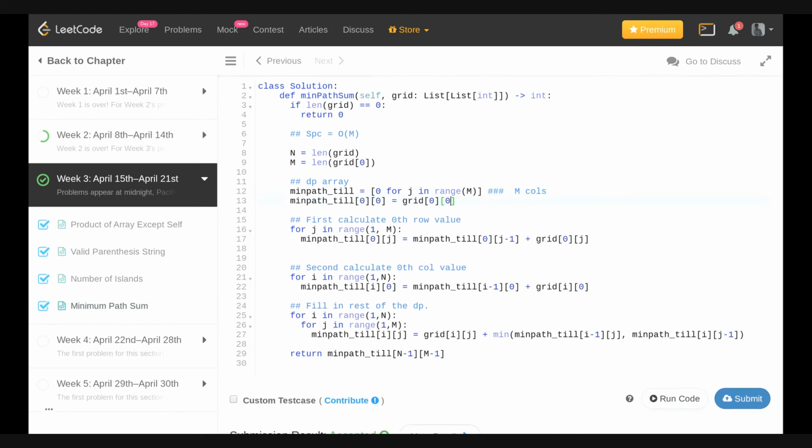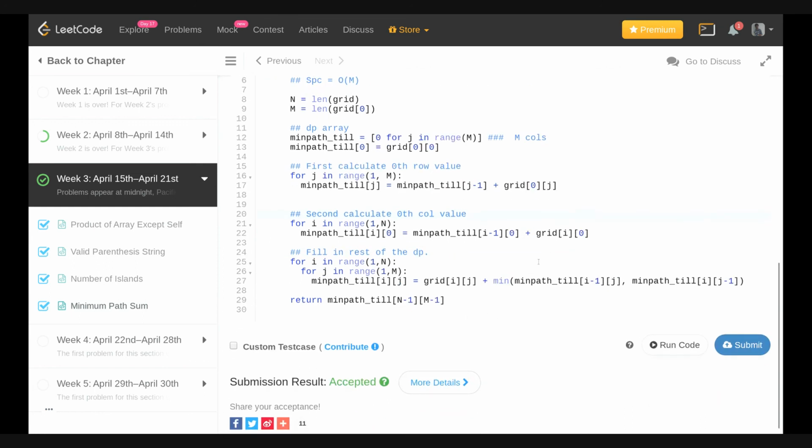Now we need to initialize the value of the min path array. So the first values are the min path values of the 0th row, right? So this holds true. First calculate the 0th row. This is exactly as we would have done. It's just that now we don't have a 2D array, instead we have a 1D array here, right? Now we don't need to calculate the 0th column value separately. But instead, if we delete this, we need to actually fill the 0th column value for each of the rows, right?